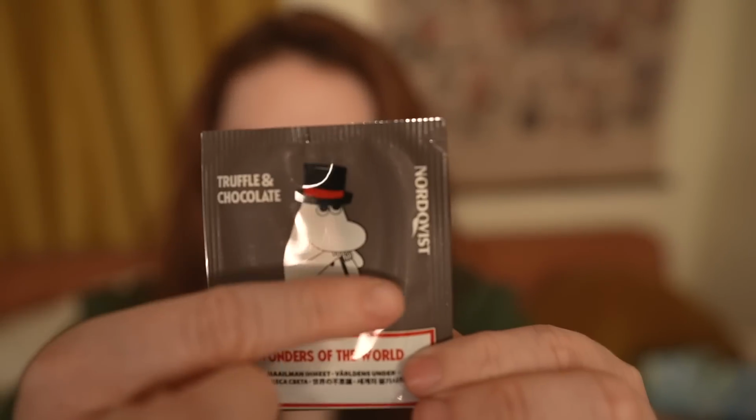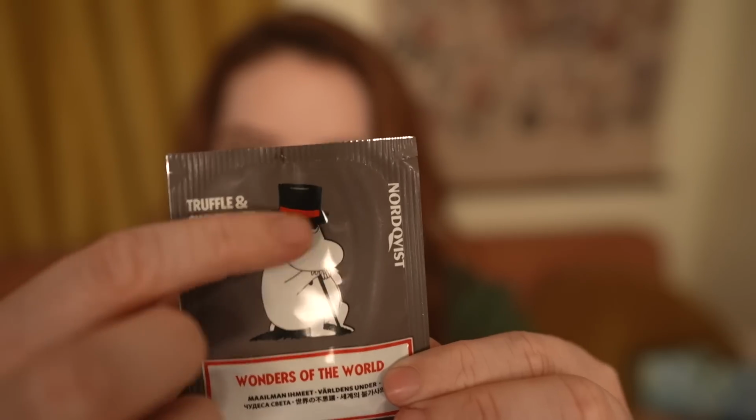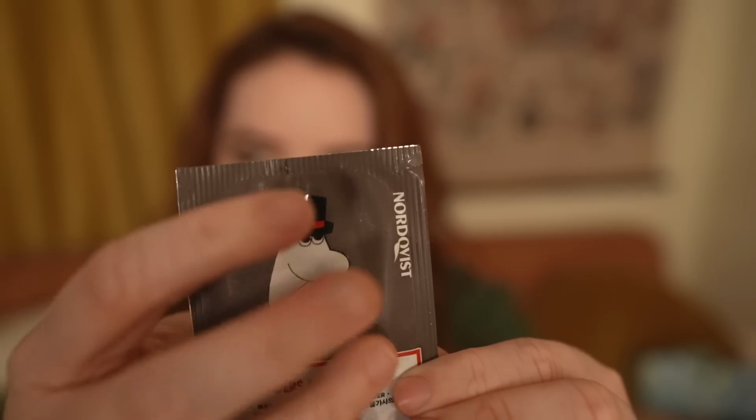This one is truffle and chocolate, wonders of the world. How dignified. Of course, they put the dignified moment on the truffle flavor. This is the tea that he would want. Aren't those cute? Oh, I don't know if I can ever drink them. They're just so sweet.